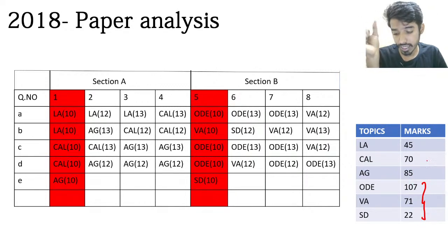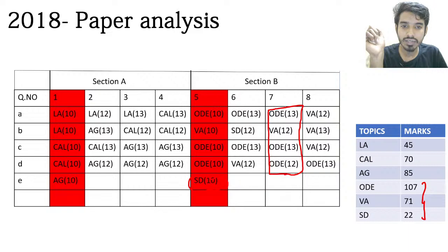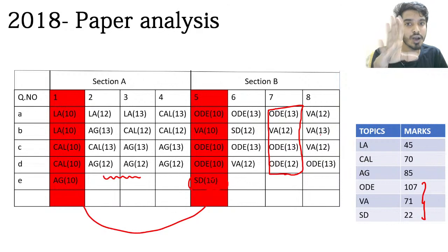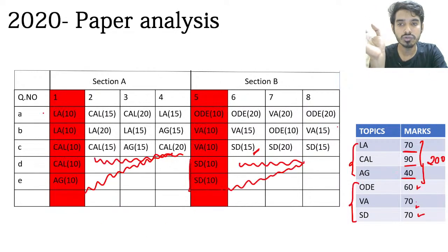Suppose we take the same scenario. Suppose you didn't study statics and dynamics. That means in this paper you will surely lose 10 marks because it is a compulsory question, and you can choose this question, right? So you would have been the luckiest person because this question hasn't had a statics and dynamics part, right? So you can choose 2 from here. You need to attend these 2 questions and 1 from this. That means you will lose only 10 marks out of 250. You will lose only 10 marks if you haven't studied statics and dynamics, right? So it is purely based on luck. But in the 2020 paper you would have lost 35 marks, right?